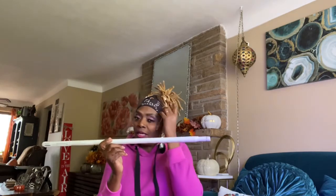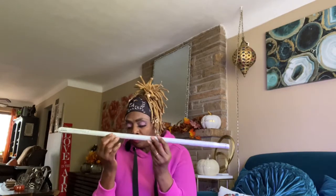And then I wanted some spring rods. I had a project in my head, but once I got home, I don't think it's going to work, but I think I got another project where I can use the spring rod, this size. I have 2 of them, and they are expandable spring rods. You just put them in between, press them together, and it just kind of forms that rod. And this is a 70 by 120. I guess it goes from 70 to 120. No, yeah, 120 is the max.